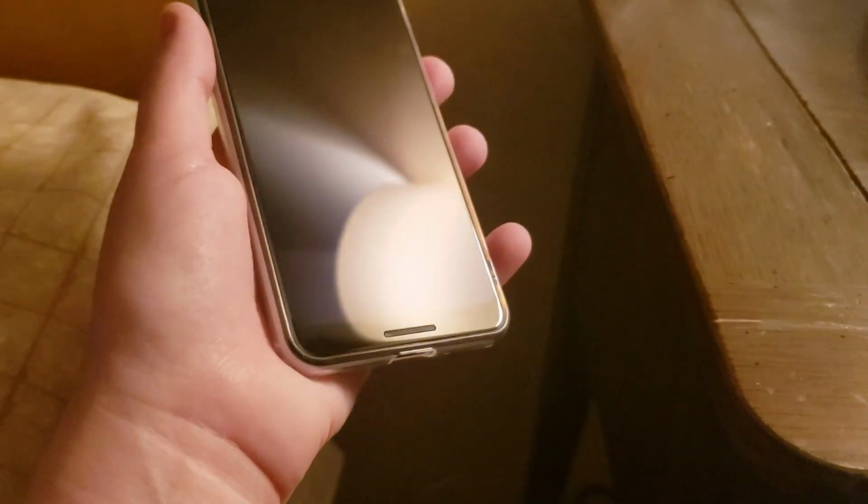Are you sure I should just turn it on? Because aren't you supposed to charge the batteries before? They're pre-charged. Yeah, they actually are. Most of the time it is pre-charged. What was that? It like flashed for a second. Oh, there we go.